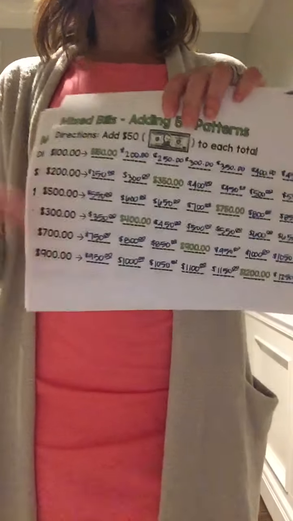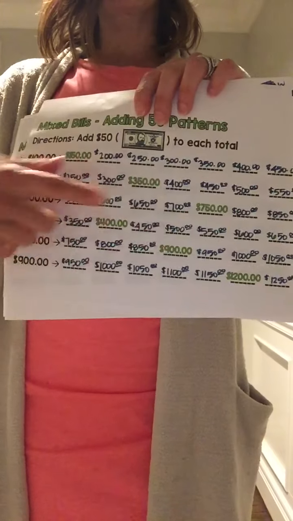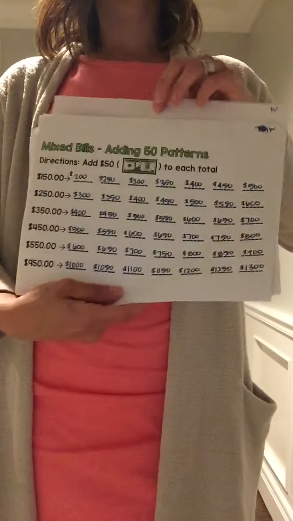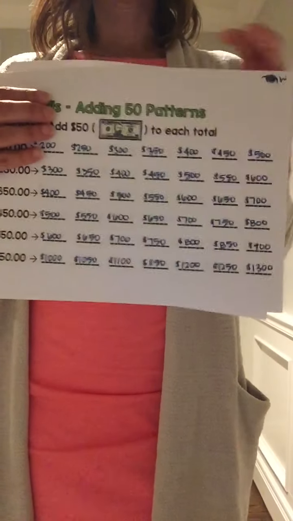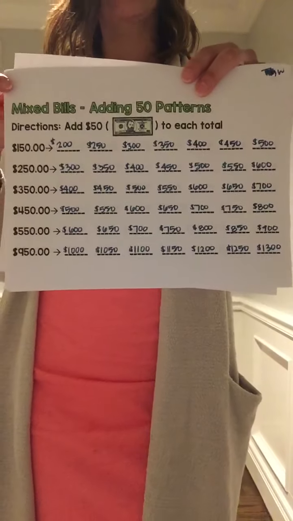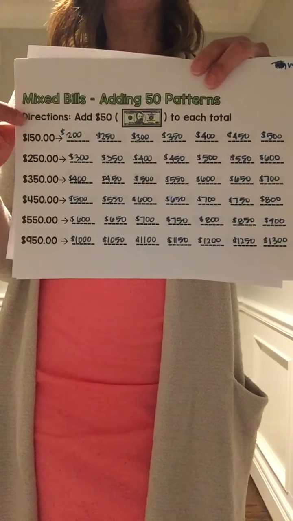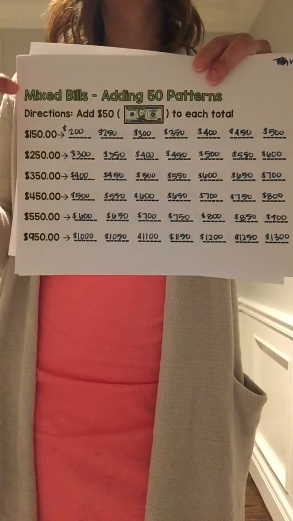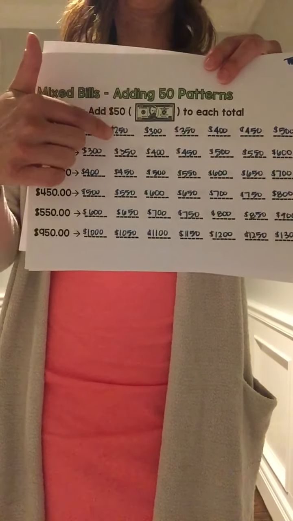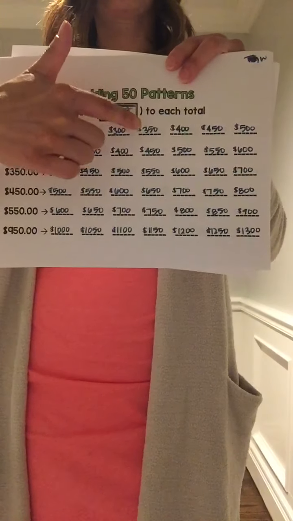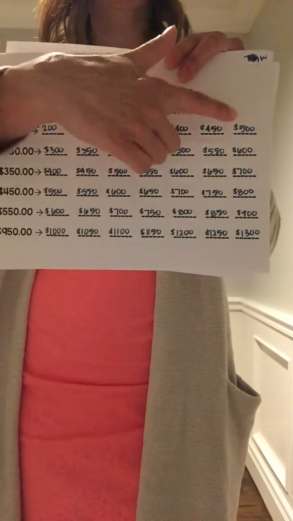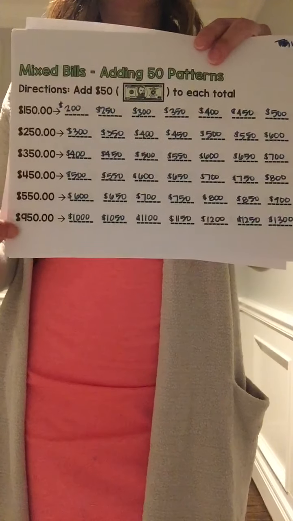So then on Wednesday, you're also going to do the same thing. Last time they gave you little checks to make sure you're on the right track, like they had the numbers there for you. This next page, they're not doing that for you this time. You got to do it right yourself. And again, you can freeze the screen to help you get the answers. So you're starting at 150 and you're adding $50 bills. So 150 plus 50 is 200, plus 50 is 250, 300, 350, 400, 450, 500. You're going to do the same for all of these.